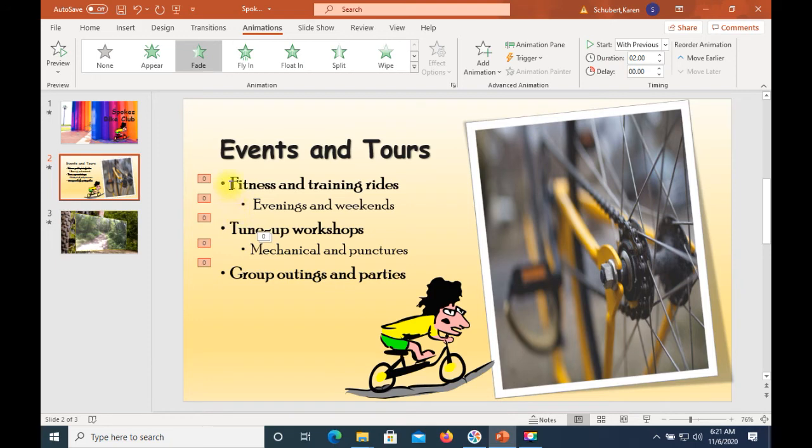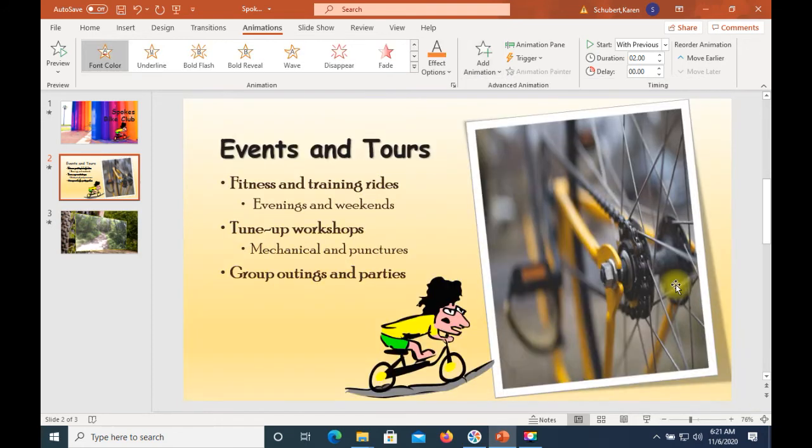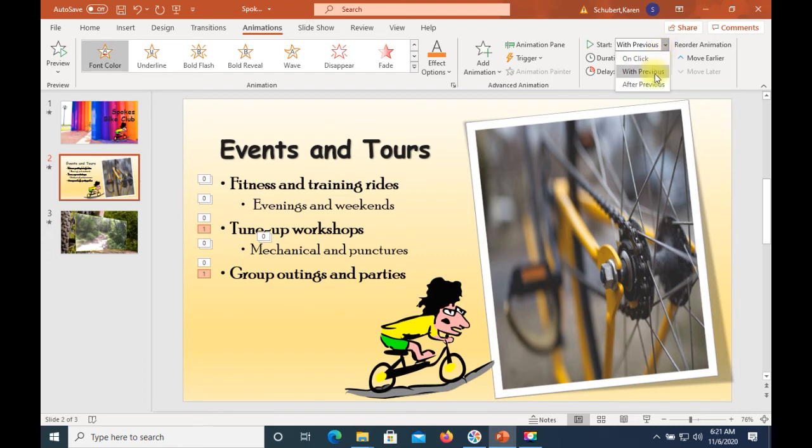Then select the 5 lines again, click on add animation, and from the emphasis animations select font color. Select the start, change the start option to after previous, and set the duration to 2.